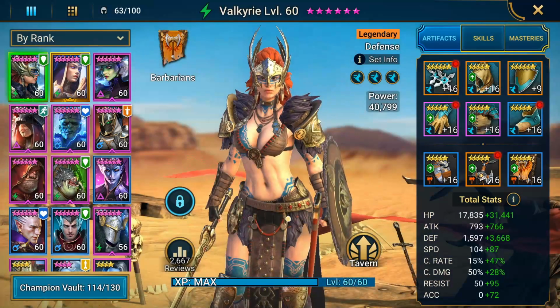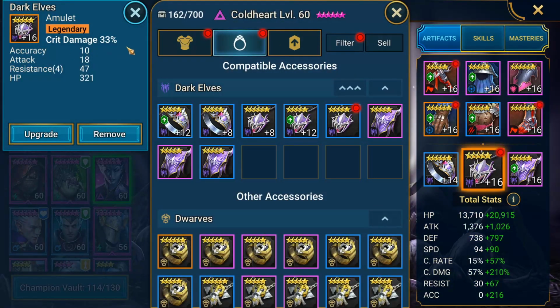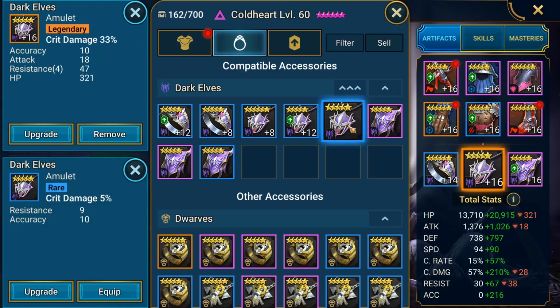So let me show you what the build is currently on my Cold Heart. So she's in a crit damage amulet that I just got, but it rolled 4 times into resistance. Didn't give me any accuracy at all. I mean, it does have the base 10, but that was super annoying. Obviously, she doesn't need to come in here with resistance. So I might roll this one up. We'll see. I might wait to get a 6-star one because with her level of accuracy and Swarm Smiter, I think she'll be okay landing the Heartseekers regardless.